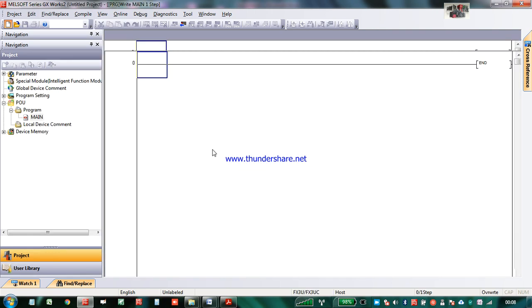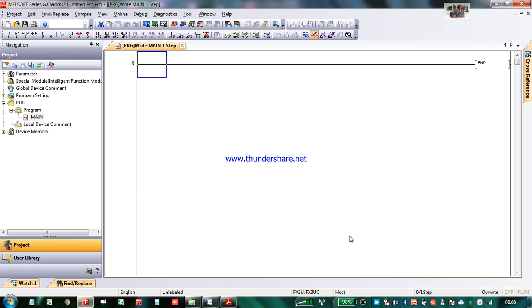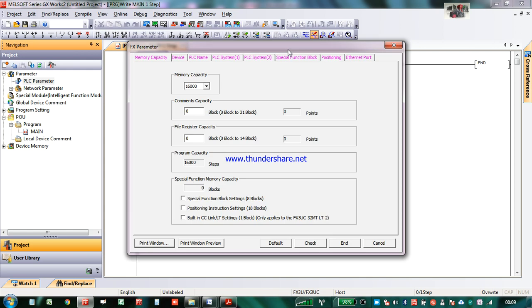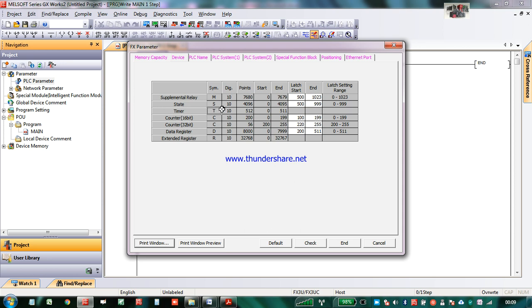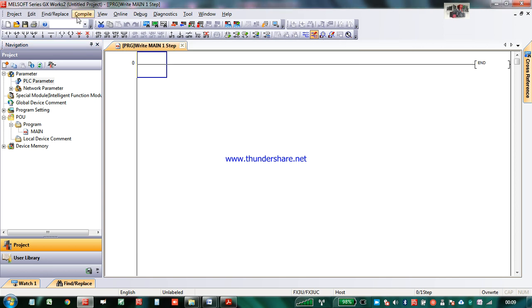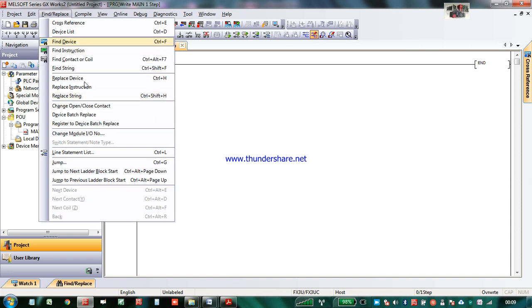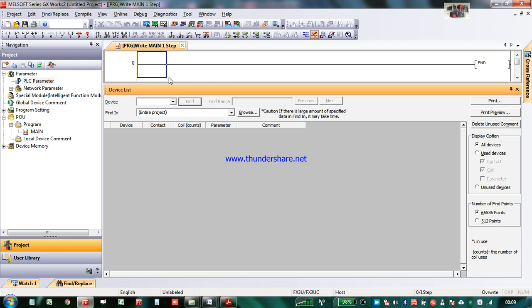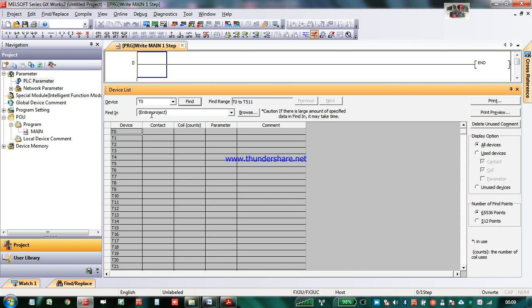In parameter, it has some device area. Here we can see there are around 512 timers available in this PLC. The timer addresses will be like this. If I enter here, the timer will be T0. T0, T1, T2, T3 are all individual timers.